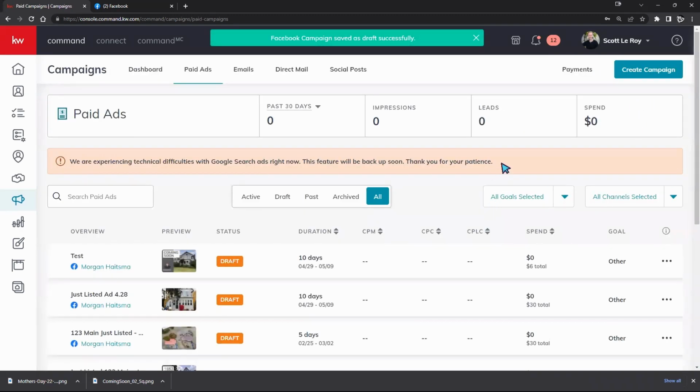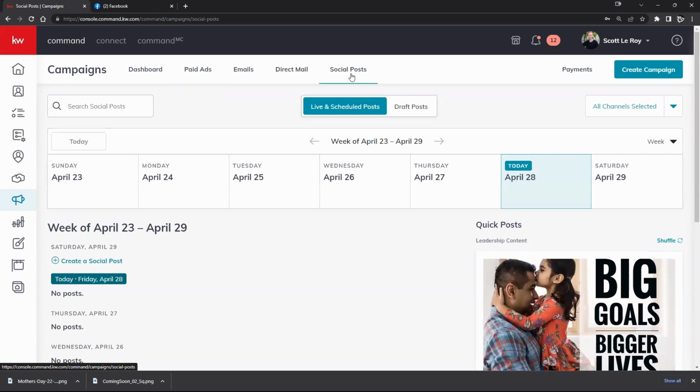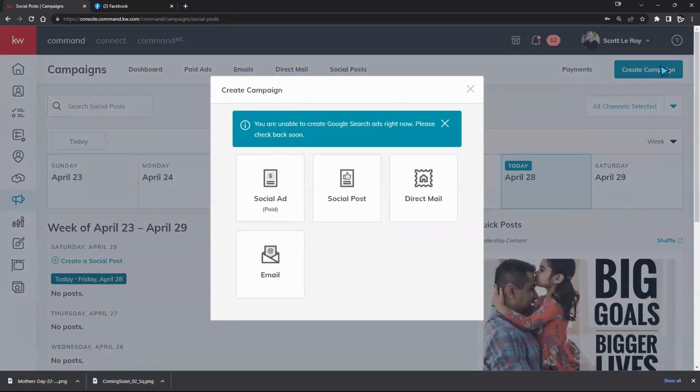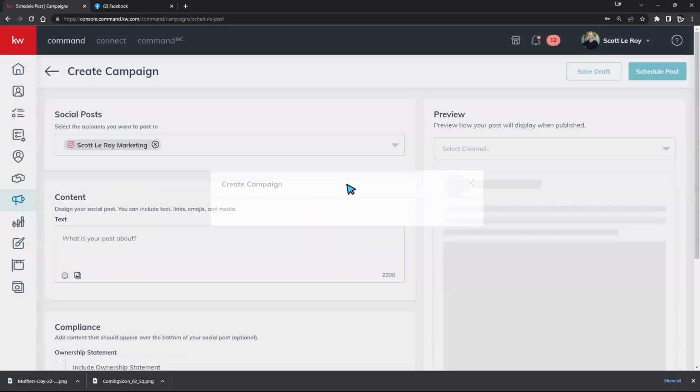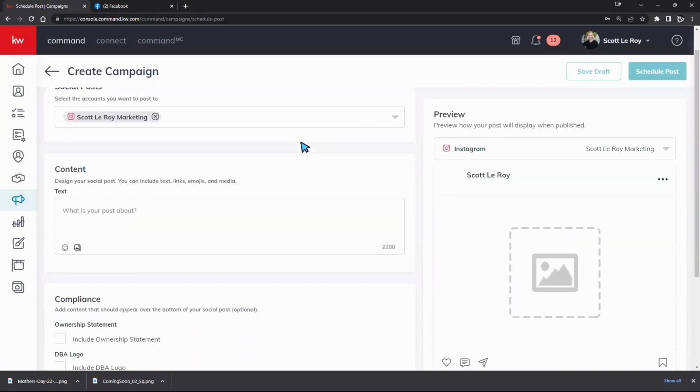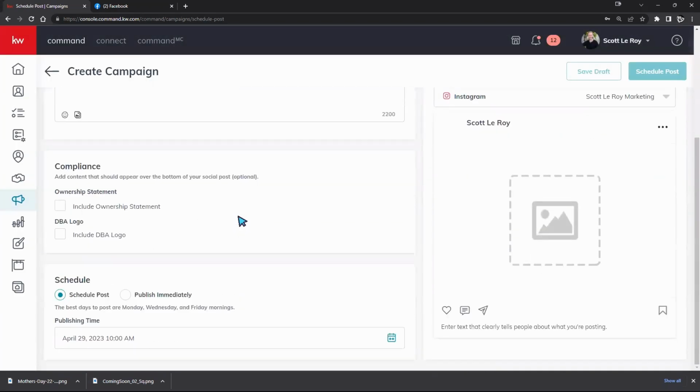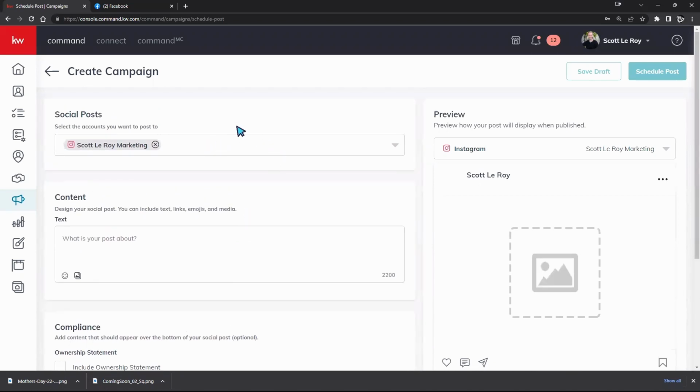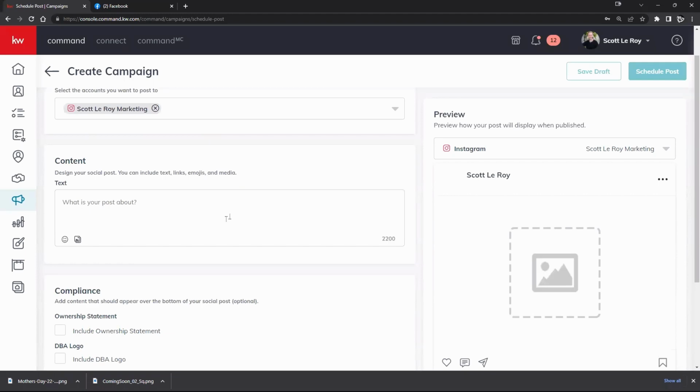I know I'm over. For those of you who want to stay on for just about 3 to 4 extra minutes, just taking a highlight on this social post right here. This is for your internal group. This is those free postings right here. It'll look exactly the same. Create an ad right here. We're going to create social posts instead of a paid ad. And again, you'll have that same sort of information. It's a little less digested though, so a little more digestible because you only have a few sections.